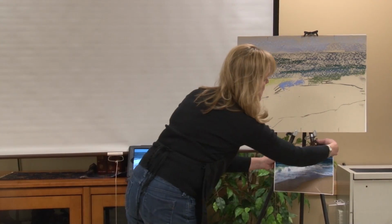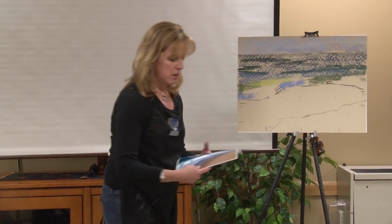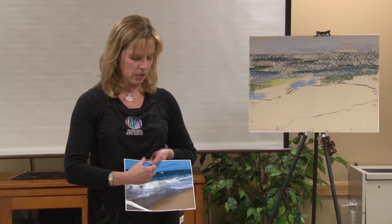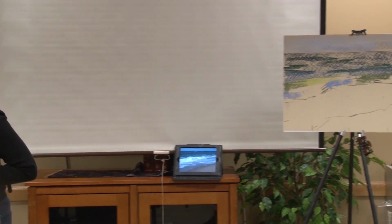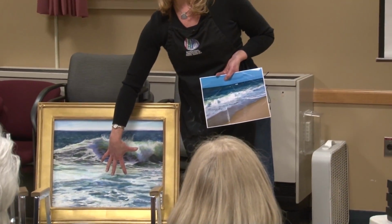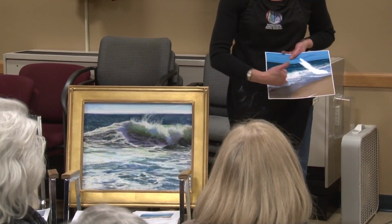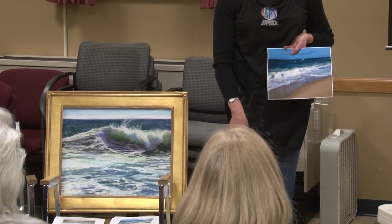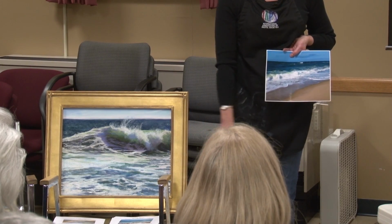Now, the next step will be laying in what's going to go underneath all of the foam and then the wet sand. When you're choosing colors, when you have foam that you're painting underneath, sometimes it's this kind of foam where it's sitting over a couple of feet of water, and sometimes it's this sort of thing where it's really the kind of stuff that you're standing on the sand and the foam has just crashed right at your feet.